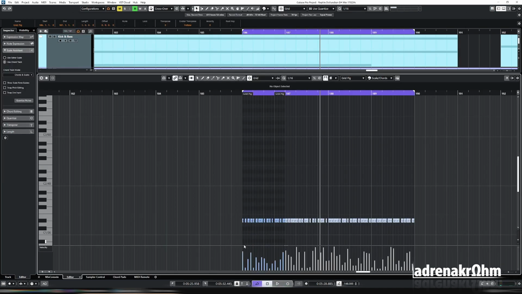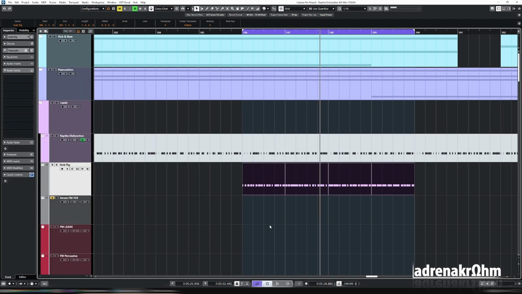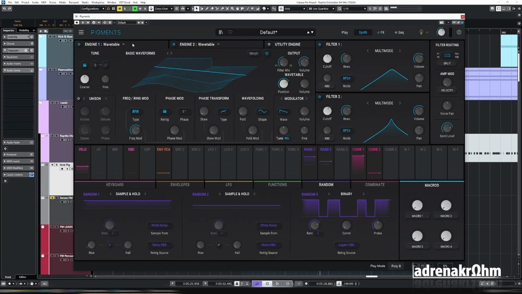So there we go. You can see with the randomization of MIDI velocity from above and below 50%, it is creating that jump from engine 1 to engine 2 to create a grid synth. Keep in mind the sounds that I made for engine 1 and 2 aren't terribly good. I just did it for demonstration purposes. But if you actually spend time at getting a great combination of engine 1 and engine 2 sounds, then the grid synth possibilities are immense.